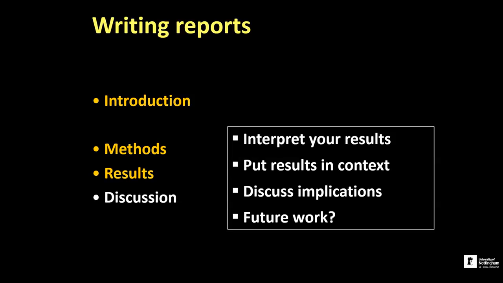So you're trying to explain what you found, and a large part of the discussion is putting what you found in the context of what we know from other studies. You're referencing the literature and saying, well, yes, this pattern that we found is similar to what we would expect from other species or other habitats or other bacterial strains or whatever it might be. And then you give the references.